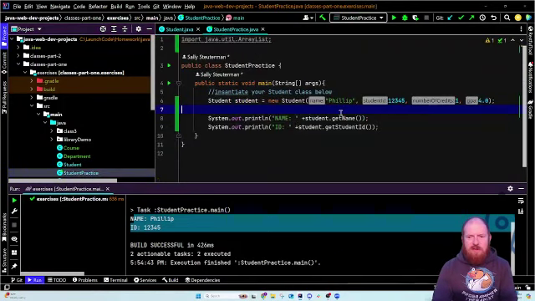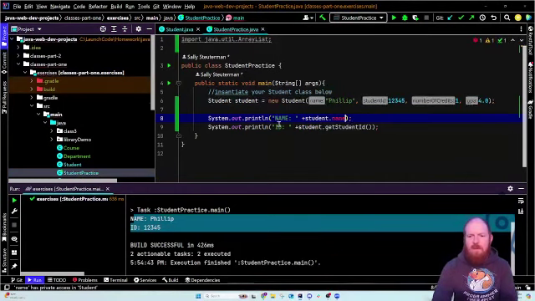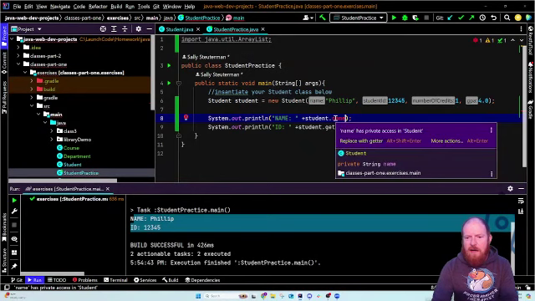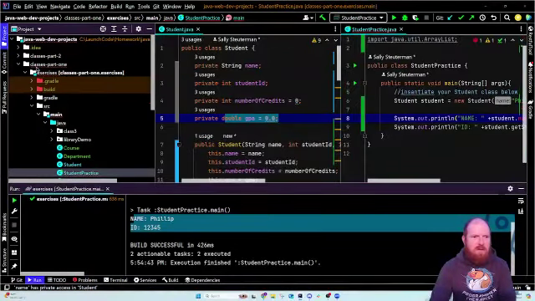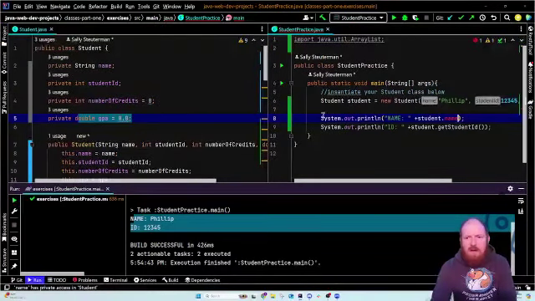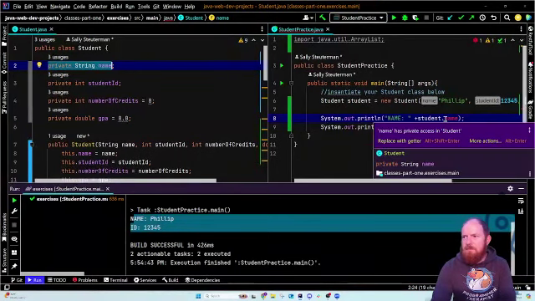Whenever we were in JavaScript, to get my student name, I could have done just student.name. And whenever I try to do that, it says that it has a private access in student. Because my name right here is private, I cannot get my name here.